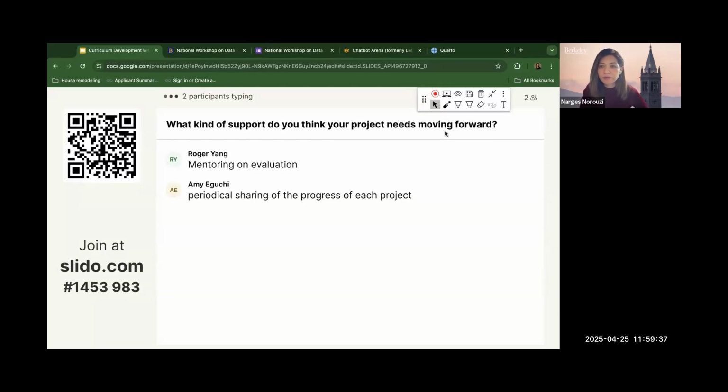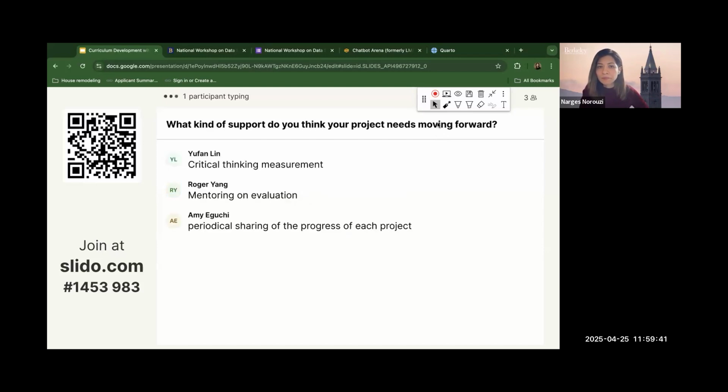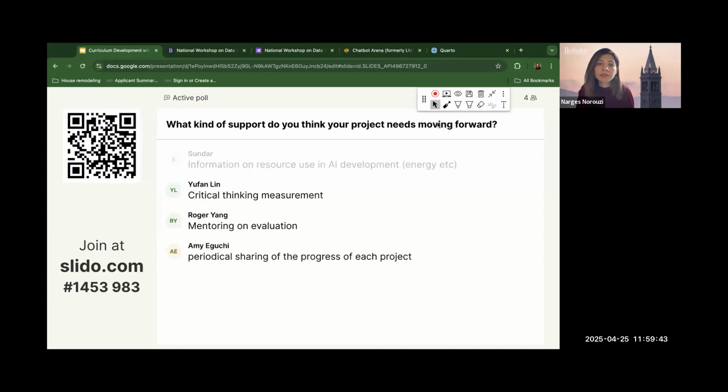Mentoring and evaluation is a great idea. Yes, critical thinking measurement goes under the category of thinking about evaluation and what data we collect. One thing that I'm always thinking is that we build a lot of interesting tools and programs.